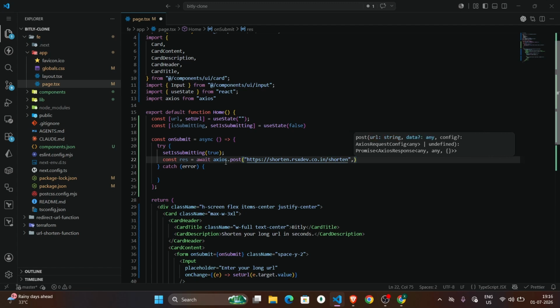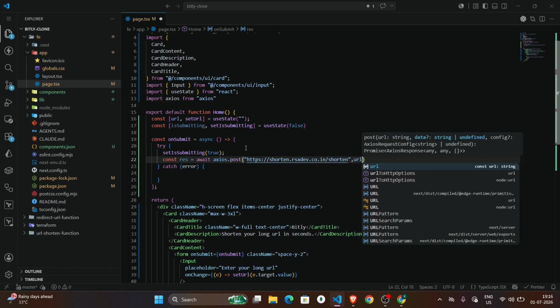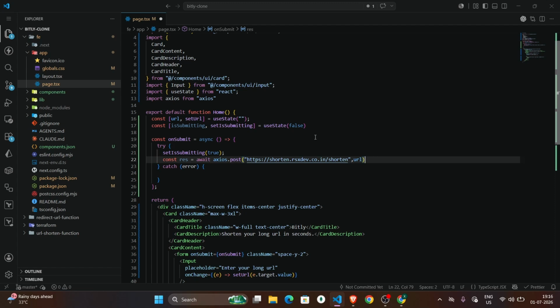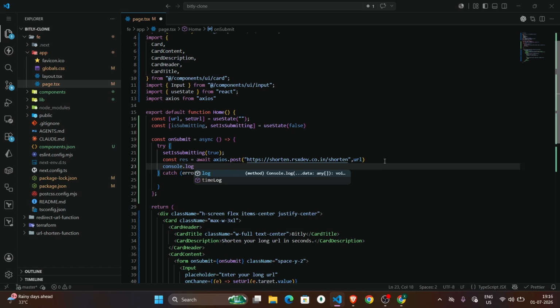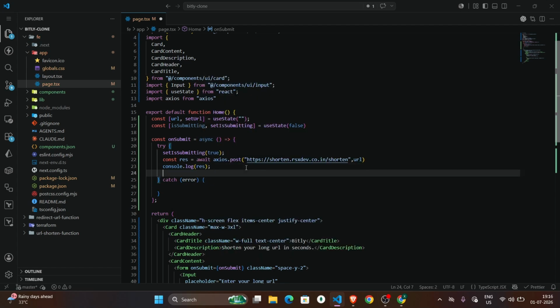And what's the data? That's the URL. And console.log response.